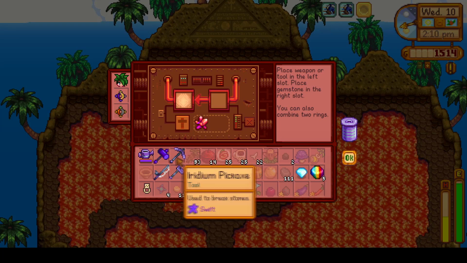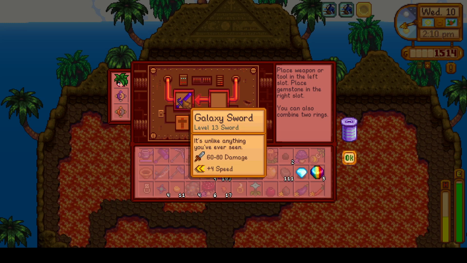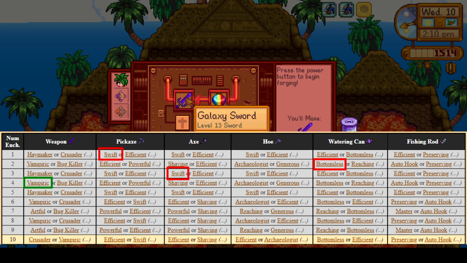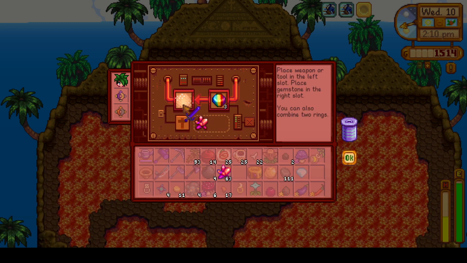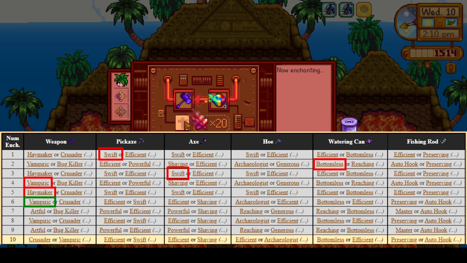Our goal is to get artful on our galaxy hammer, but we are only on the 4th iteration of enchants, as we can see from the predictor right here. So we will enchant our sword with vampiric, and then enchant it once more for haymaker, which I'll keep on it to get more hay and fiber, and then we will enchant the infinity hammer to get vampiric, and then enchant it once more to finally get artful, which is what we want on it.